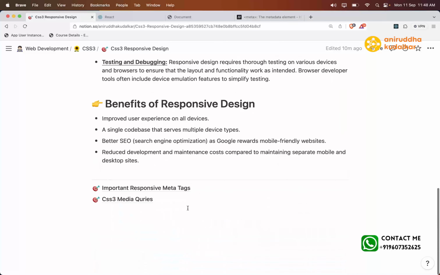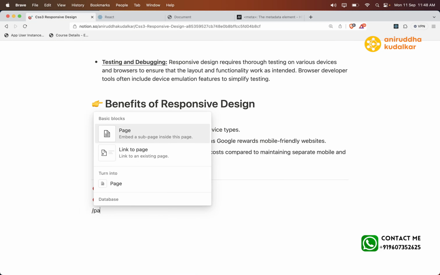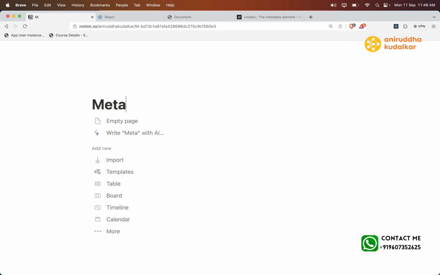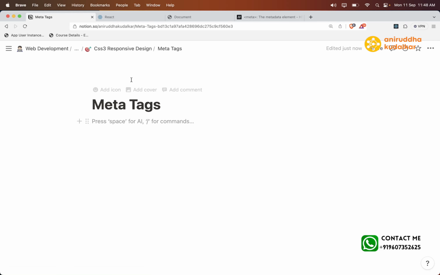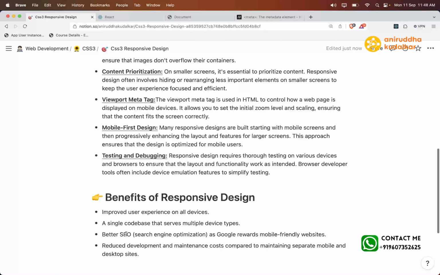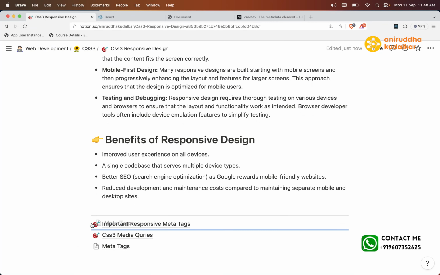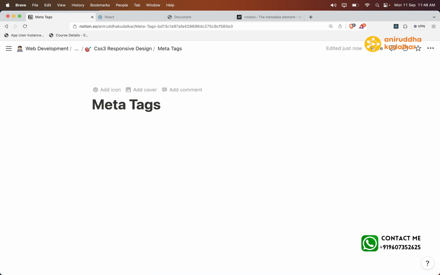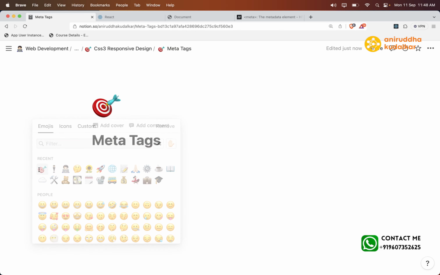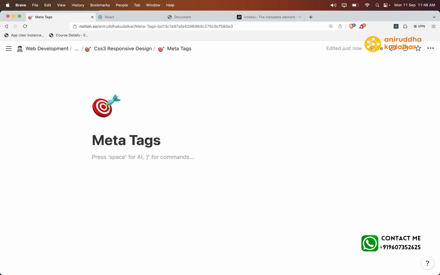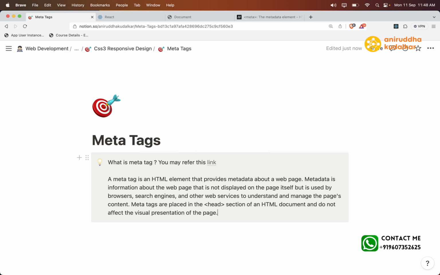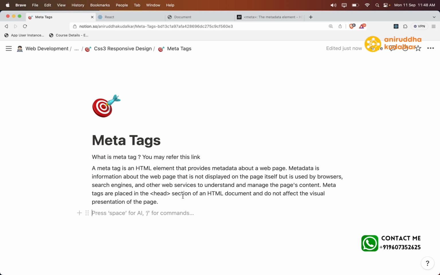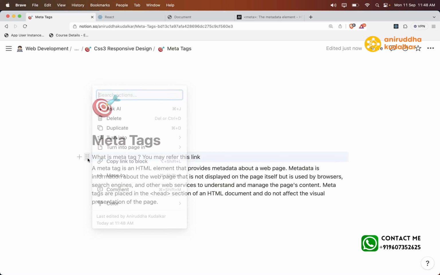So here we can see the page, meta tags. Here we can add this. What is meta tag?